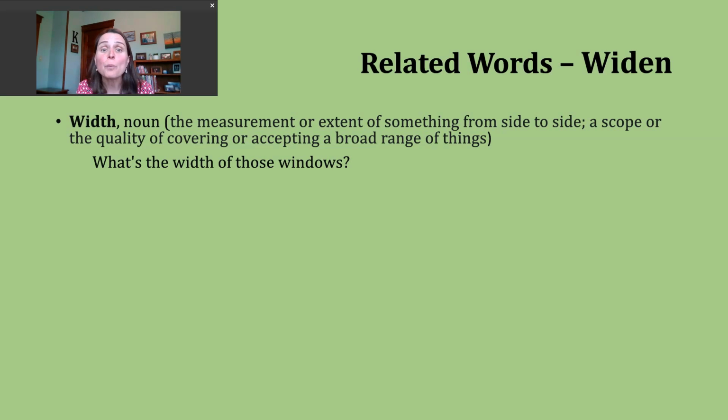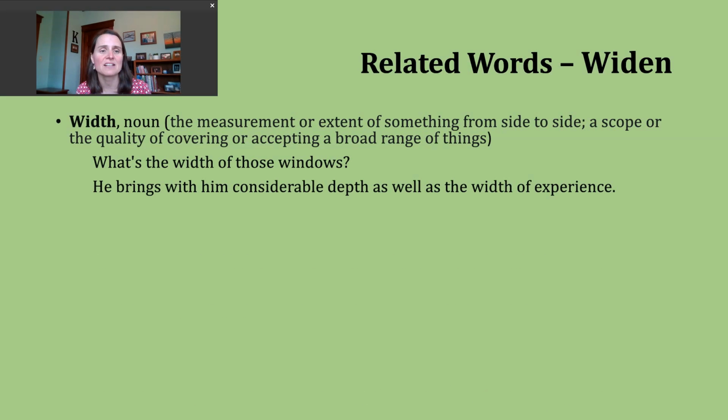Okay. Another way to use the noun width is to talk about the scope or the quality of covering or accepting a broad range of things. An example of this might be, "He brings with him considerable depth as well as width of experience." I saw a sentence like this describing a person who had recently been hired in a rather high-level role at a particular firm.